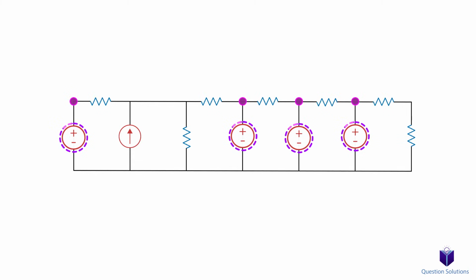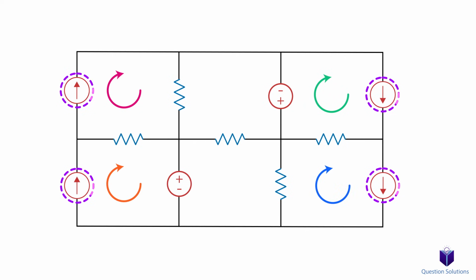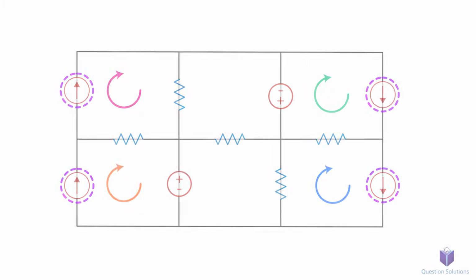Look at this circuit. We have more current sources than voltage sources, but all of these current sources are in separate branches that are not shared. That means you can easily get direct equations for mesh currents in them, and you'd end up needing just 2 more equations to solve for the unknowns. So keep an eye out for things like that and figure out where you can get the easiest equations.